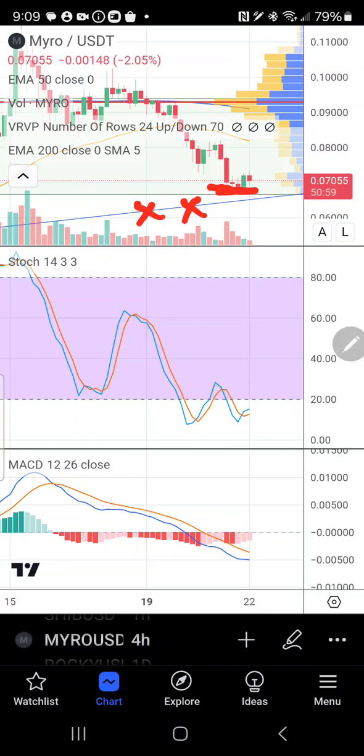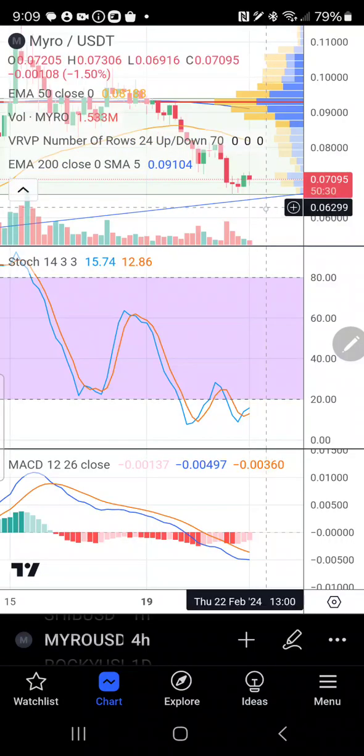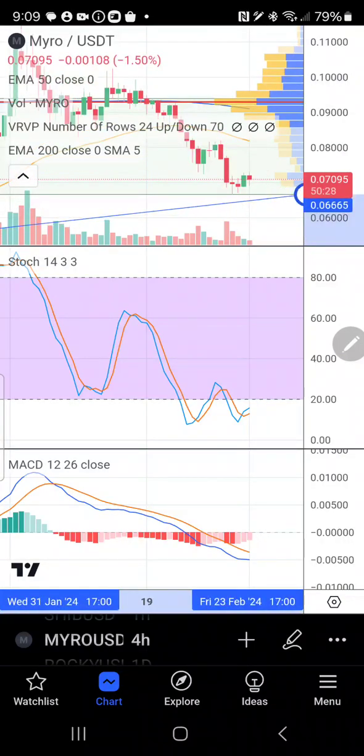Because of prior points of support and resistance, you tend to know where the machines, the trading bots, are set to pull off buy orders and sell orders. That's why we see the price bounce and the price get rejected at the top of these zones. It's because they have revealed where their buy and sell orders are from that previous activity. So remember that.